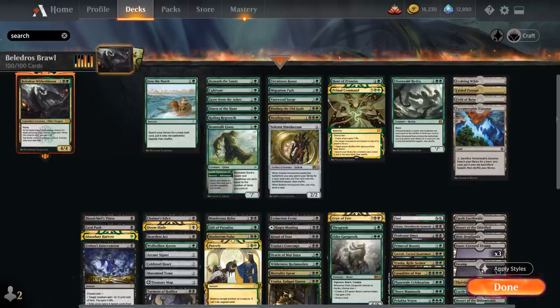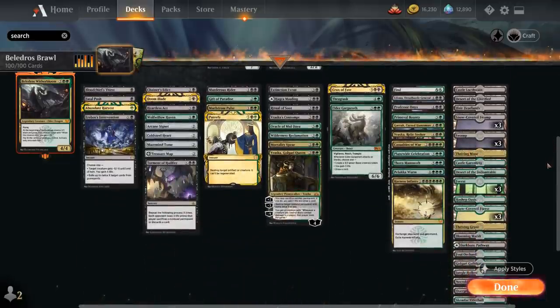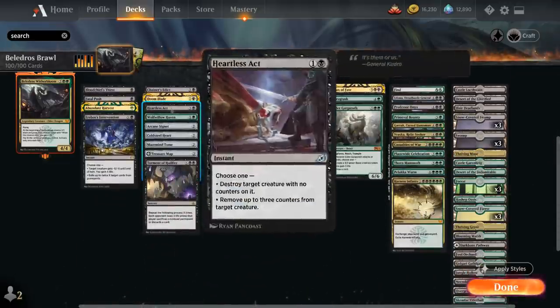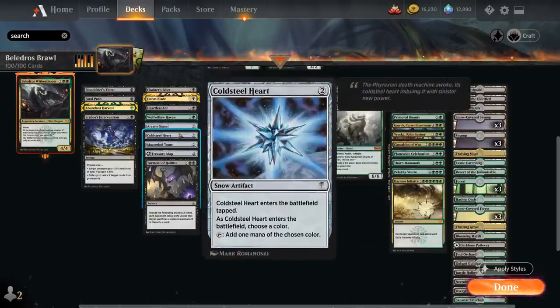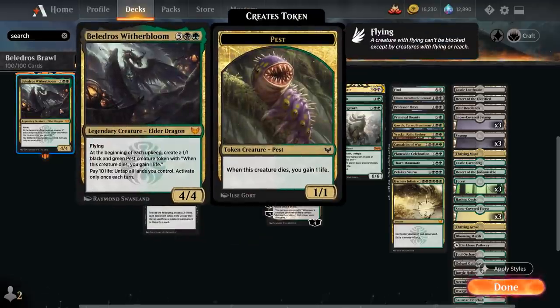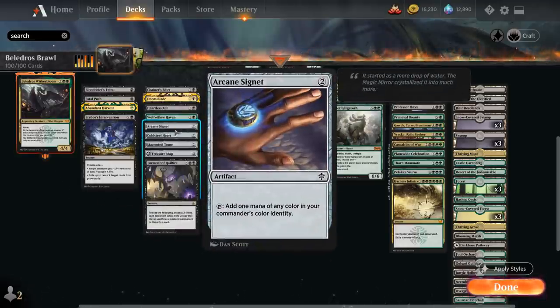So plenty of ways to find lands, and as we'll take a look at the rest of the deck, we have even more ramp with cards like Wolfwillow Haven that enchants one of our lands, producing additional green mana, Arcane Signet and Coldsteel Heart, additional 2-mana ramp artifacts. Of course, we prefer effects that search for land, which we can then untap with Beledros' ability, but it's still nice to have a few extra ways to ramp at 2 mana.